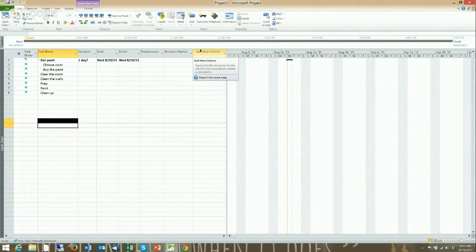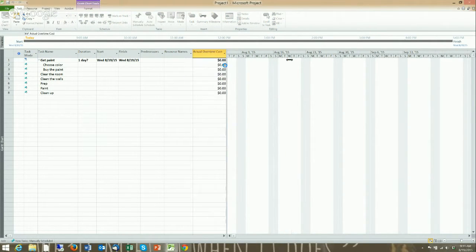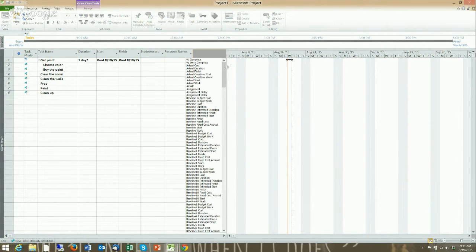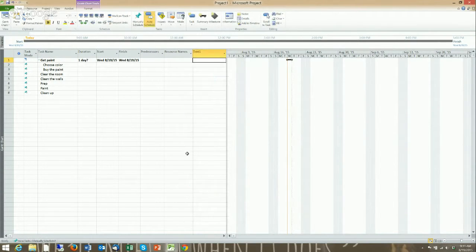There are ways to add it in the middle, but you can see that Microsoft Project provides you a huge number of fields. Let's delete this. And add something that makes a little more sense. We're going to add a text field so that we can put some notes in here. I can rename this field if I want to. We're not going to go that far, but I'm going to put a text field.